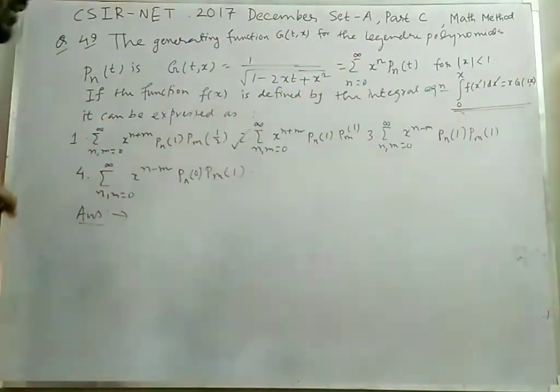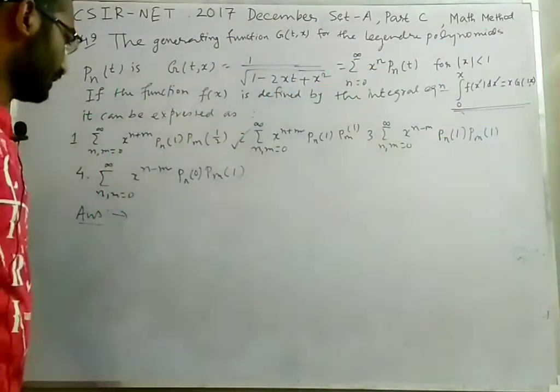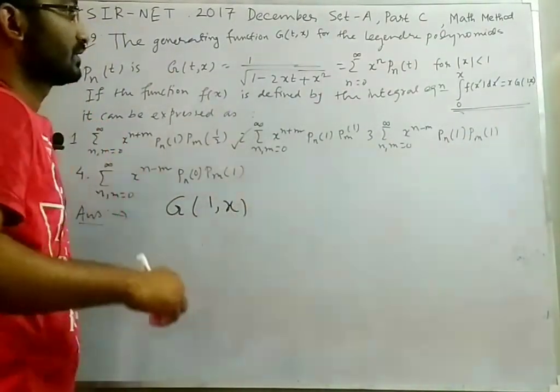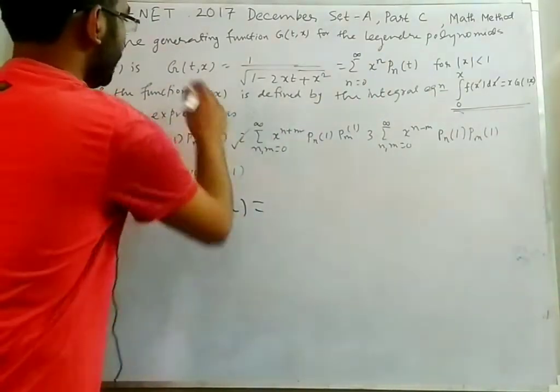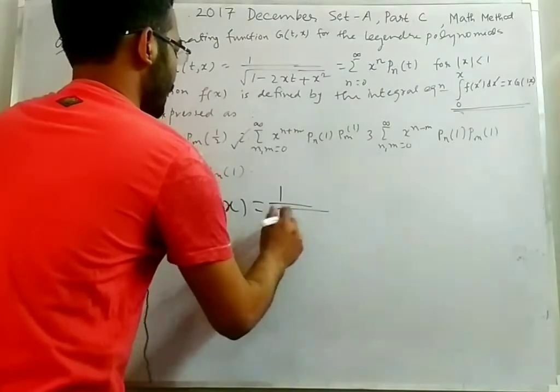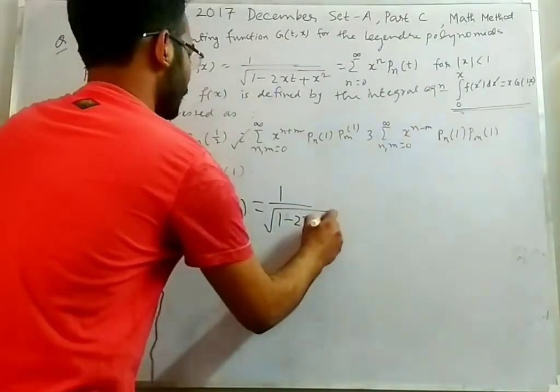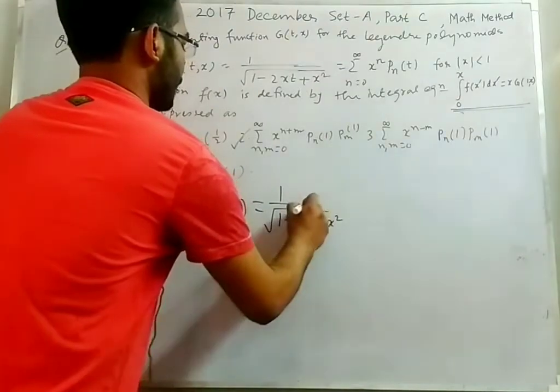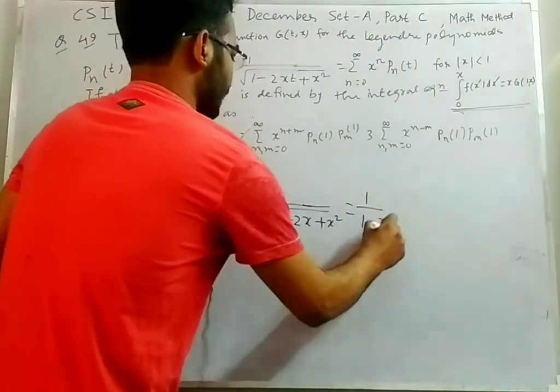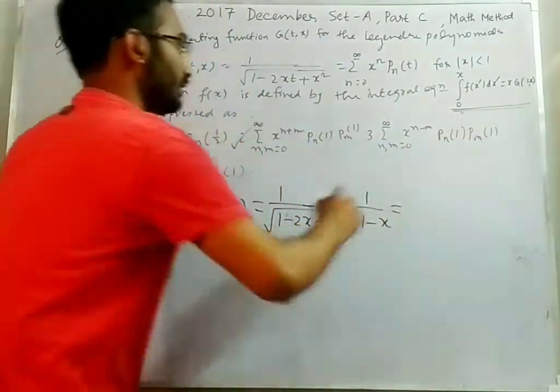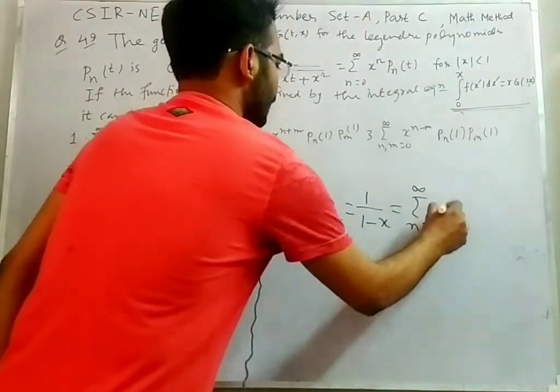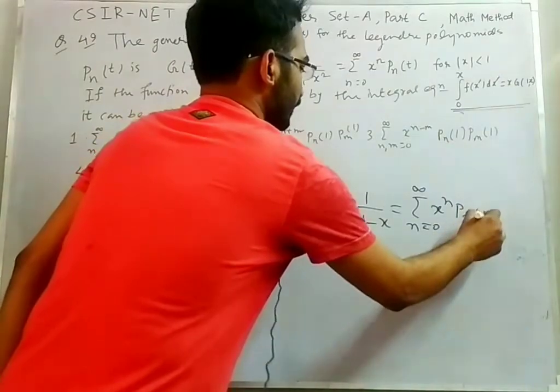In that expression there is g of 1/x. Firstly we will find out the value of g of 1/x. g of 1/x will be, substituting here, 1 minus 2x, value of t plus 1, 1 minus 2x plus x squared. We can write it as 1 by 1 minus x. That equals sum from 0 to infinity x to the power n times p_n of y.